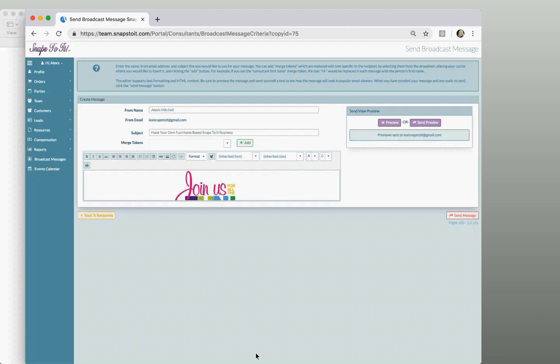So if you generate a template email like, "Welcome to my customer email list, it was so great to meet you at a recent event," you can create those kinds of things and send them out, and then it'll be in your sent emails, and you can use it over and over. You can filter by join date for all of the new consultants.